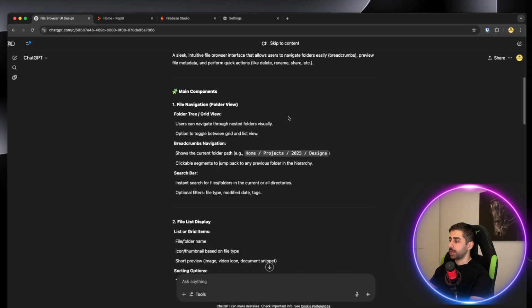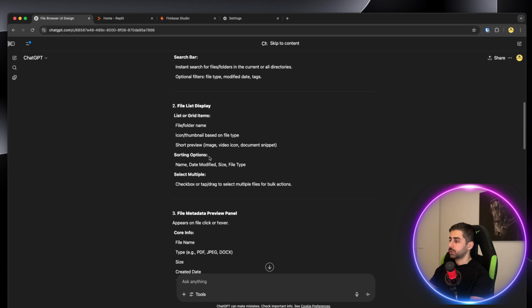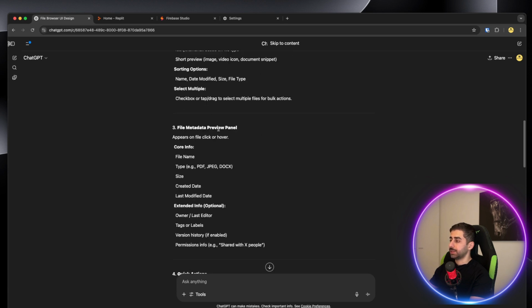This is the main component with file navigation, breadcrumb navigation, and a search bar, which is good. Then we have a file list display with two options, list or grid, sorting, and selecting multiple files. In the file metadata preview panel, there will be, for example, the name, type, size, created at, last edited, and extended information.